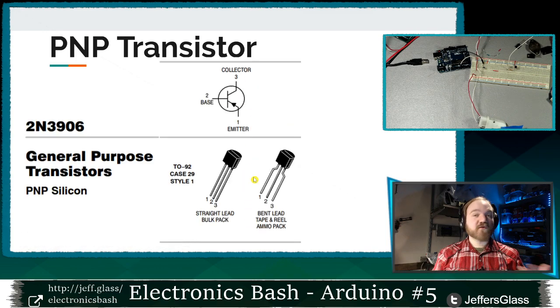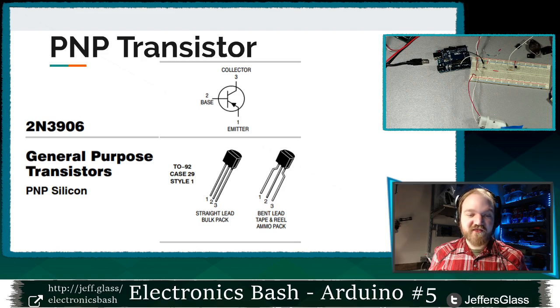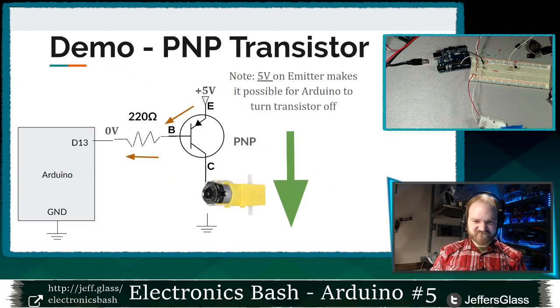So for the purposes of our demo, I'm going to use this 2N3906 transistor. I just wanted to show you what it has. I also wanted to show you that when you look at their data sheets online, when I Google 2N3906 datasheet, this is the symbol that comes up for it, which feels upside down, but really what I'm going to take away is that pin 1 here is the emitter, pin 2 here is the base, and pin 3 is the collector, right? Always make sure that you know which of those 3 is which for your specific transistor.